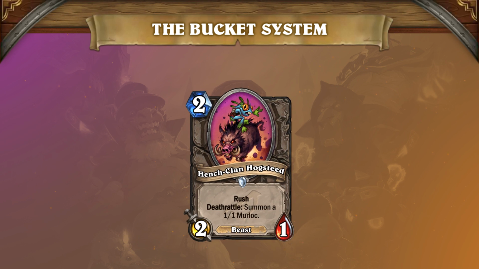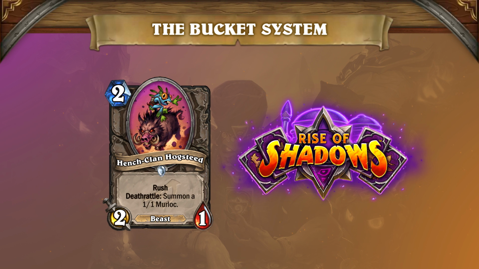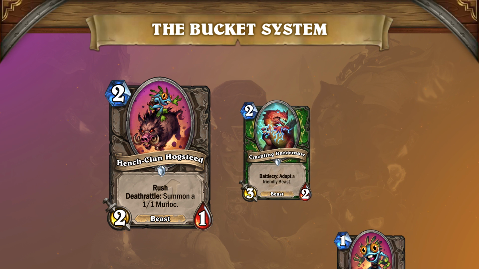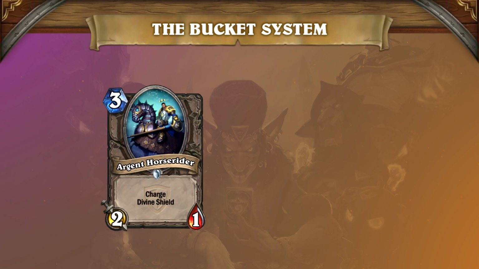Number 3. Hench-Clan Hogsteed. We've talked about this little fella throughout Rise of Shadows, and it just keeps getting better and better. In such a fast meta, you're looking at any premium early game tools to control the board early. Hogsteed kills 3/2s and leaves a body behind. Two other cards with similar effects are Argent Horserider and Spring Rocket.